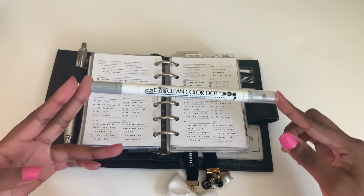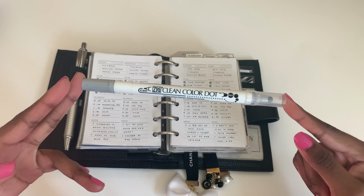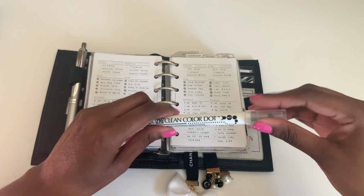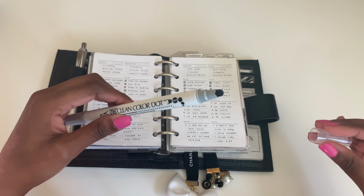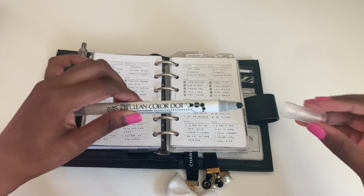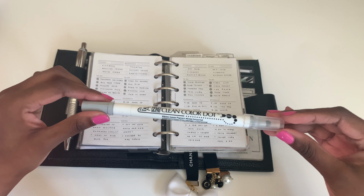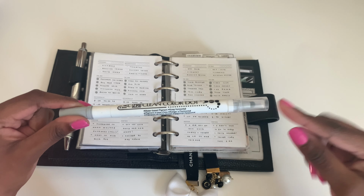Today we're going to be talking about the Zig Clean Color dot markers. I picked these up over on Amazon and this is just one of them. If you haven't seen the Zig Clean Color dot marker, it's a dual tipped marker with a dot nib on one end, and depending on the pressure you apply to this pen, you can get varying size dots, which is great for filling out your habit tracker, filling out your spreads, making checklists or banners, or even doing a fun confetti effect in your planner.